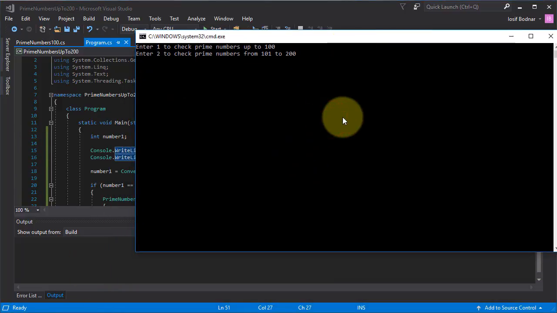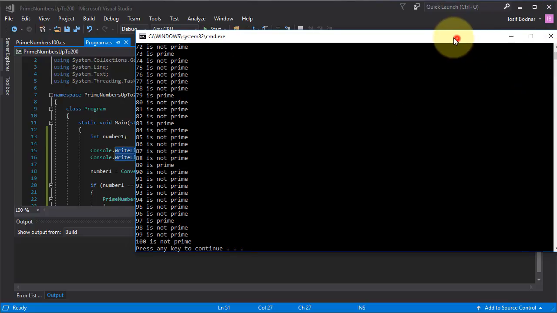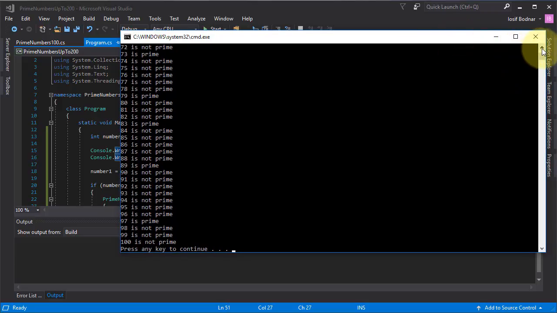And now I'm going to enter 1, and after I press enter, I'm going to receive a check of which number is prime, beginning with 1 up to 100. So enter. As you can see, I received all the numbers between 1 up to 100, which one is prime and which one is not prime.